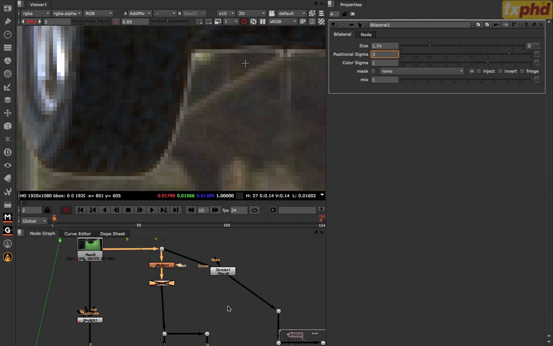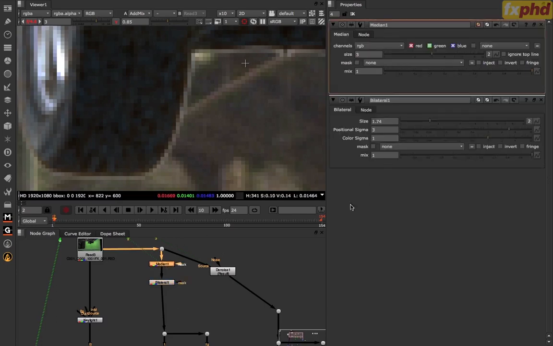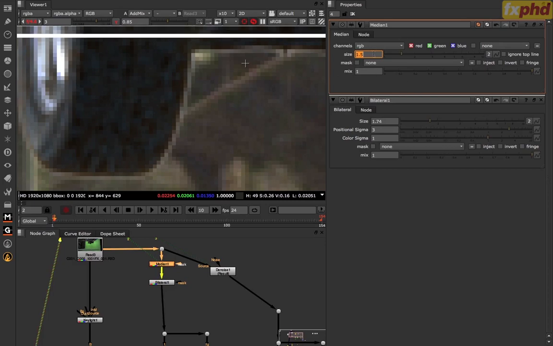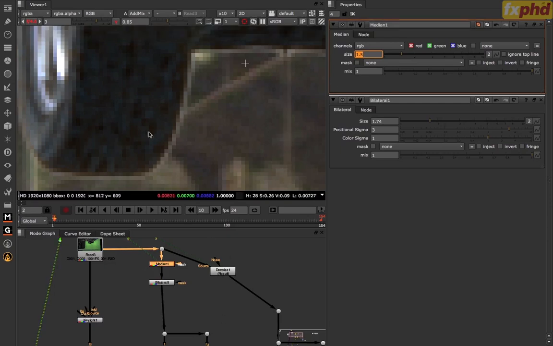So what I was going to illustrate is this is what we were able to get by tweaking the bilateral a little bit. Also with the median, while its default is 3, one of the other things we could do is really speed this up by taking it down considerably, because you're still going to be getting some of that averaging, which is what we want. And once again, you can see how long it's taking just to calculate these. This doesn't even have the denoise on it, which frankly, if it comes down to it, we're looking at the key itself, not our final output.